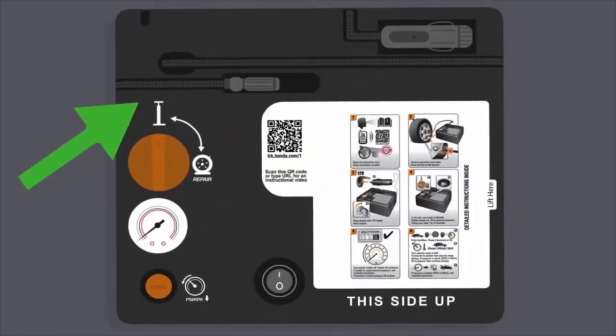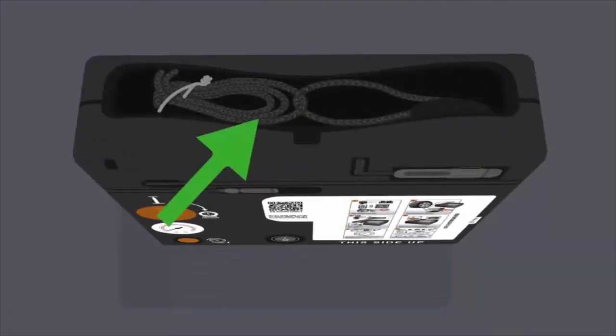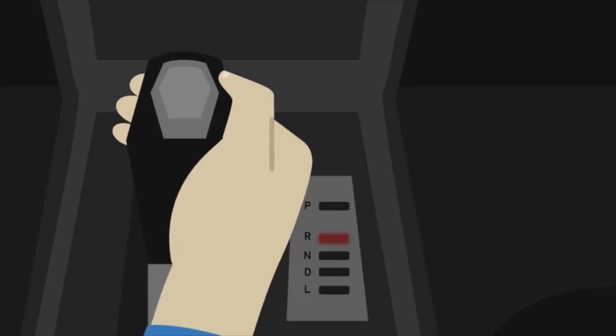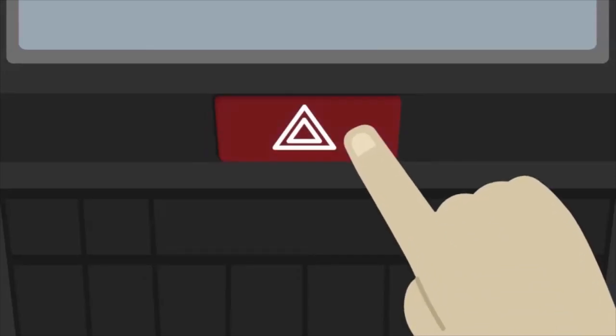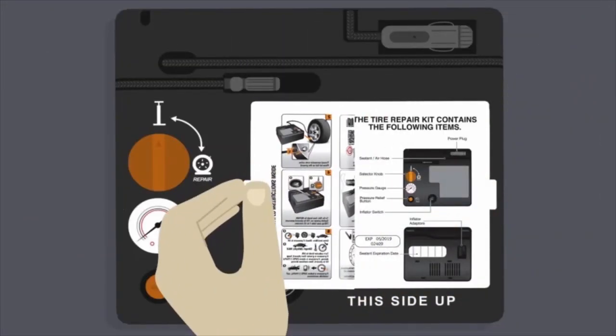The kit includes a hose that injects the sealant and fills the tire with air, a pressure gauge, power plug, selector knob, and inflator switch. Put the transmission in park, set the parking brake, turn the hazard lights on, and turn the engine off. Peel the instructions off and read them carefully.